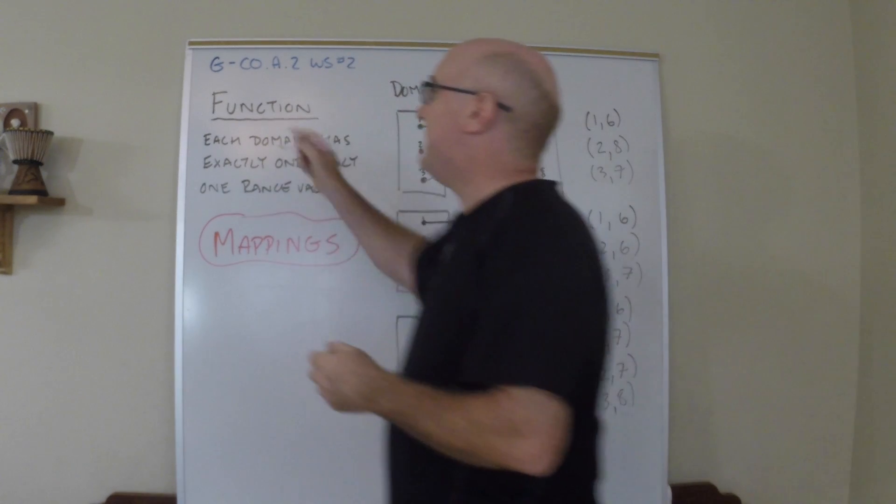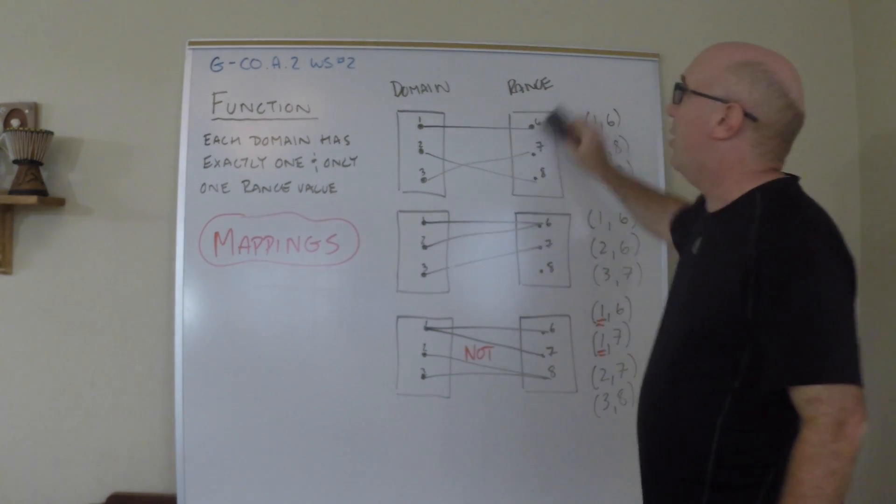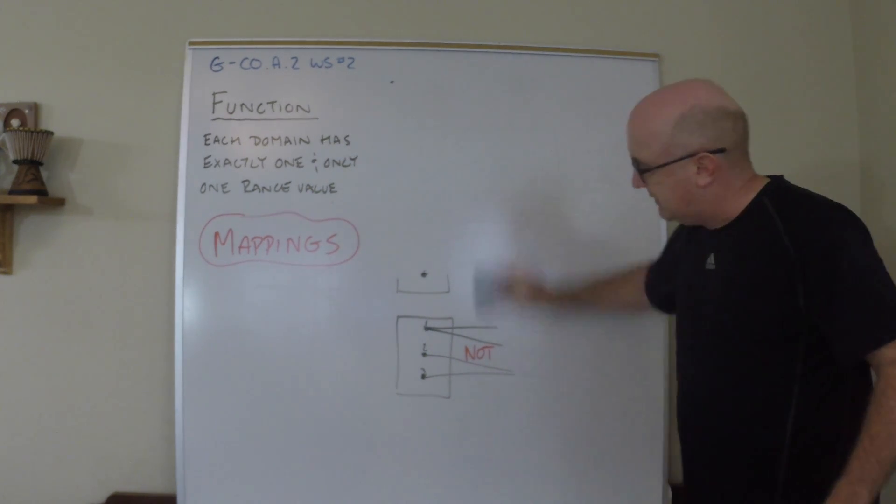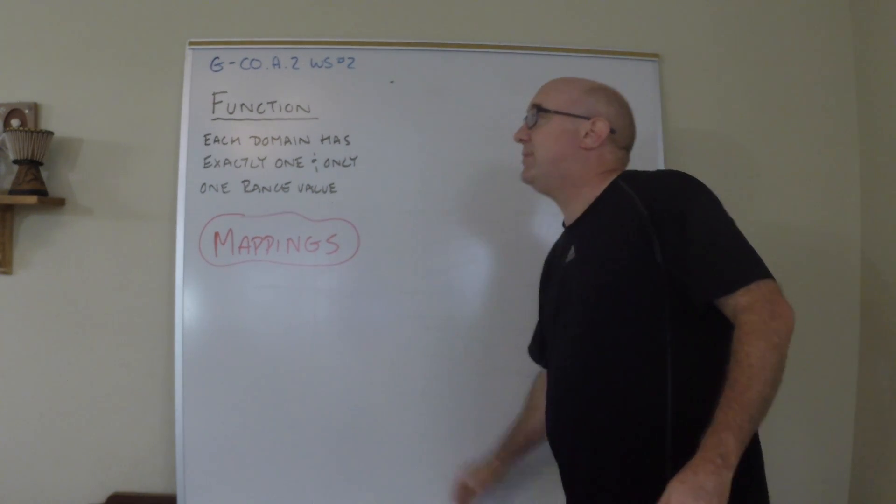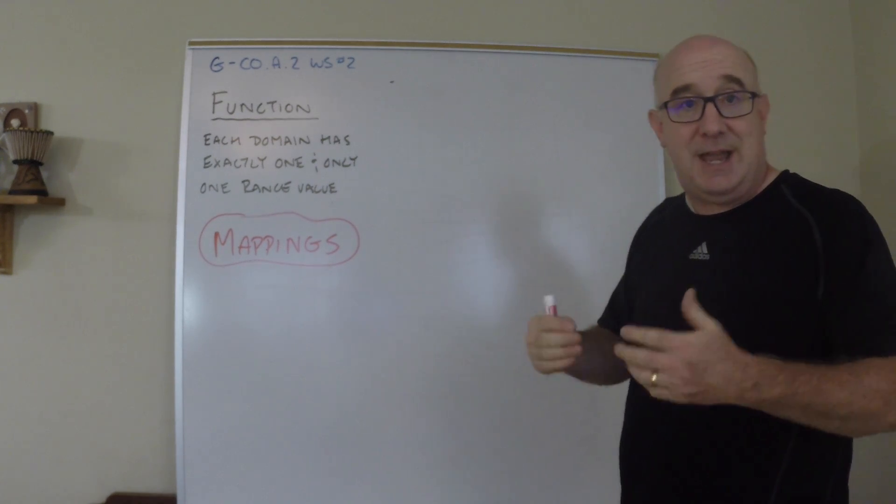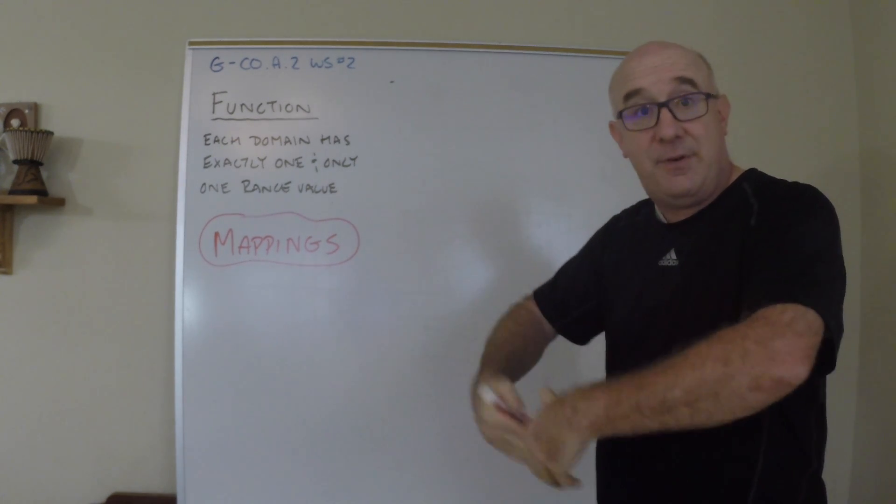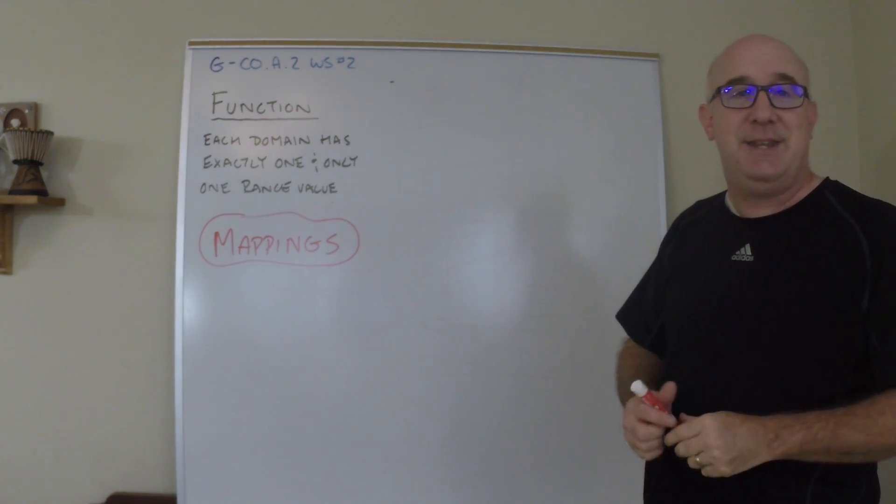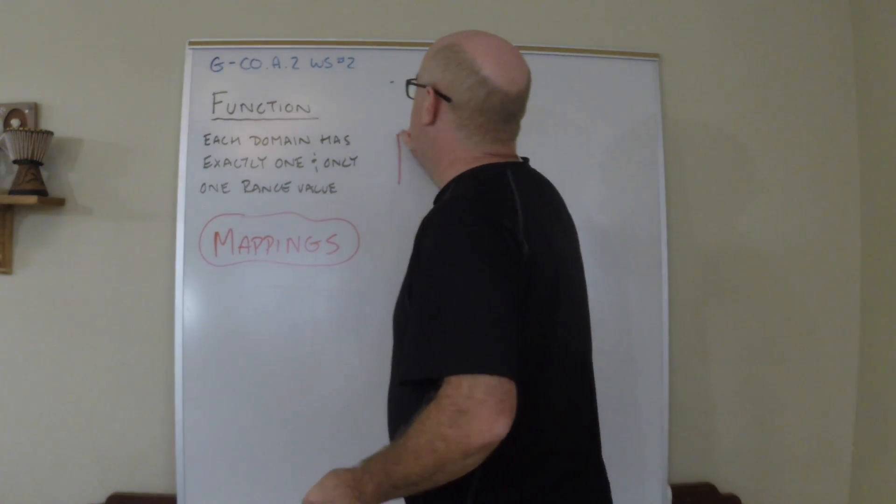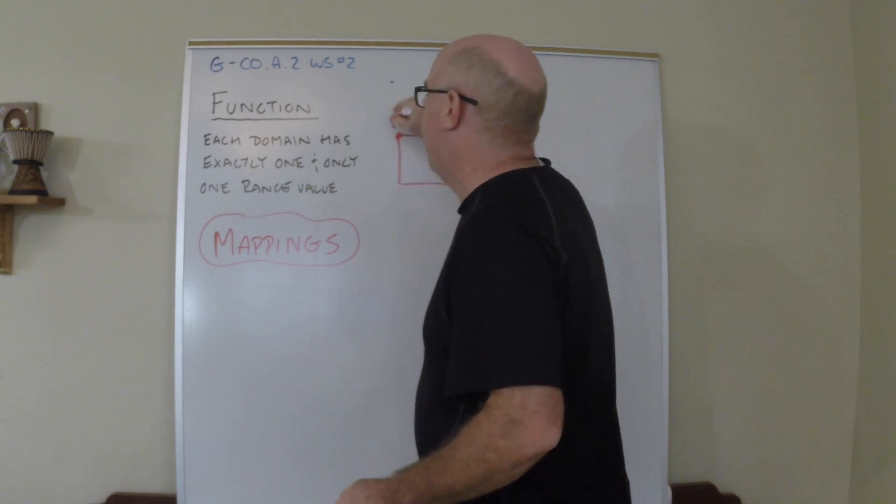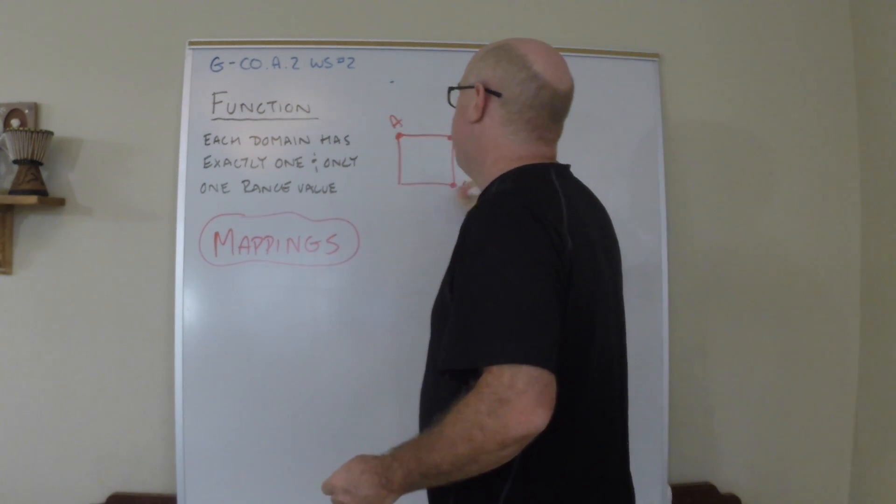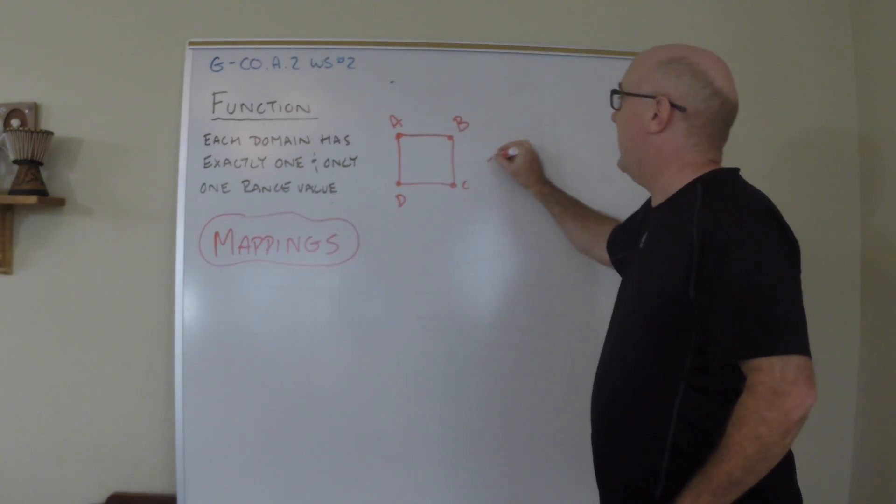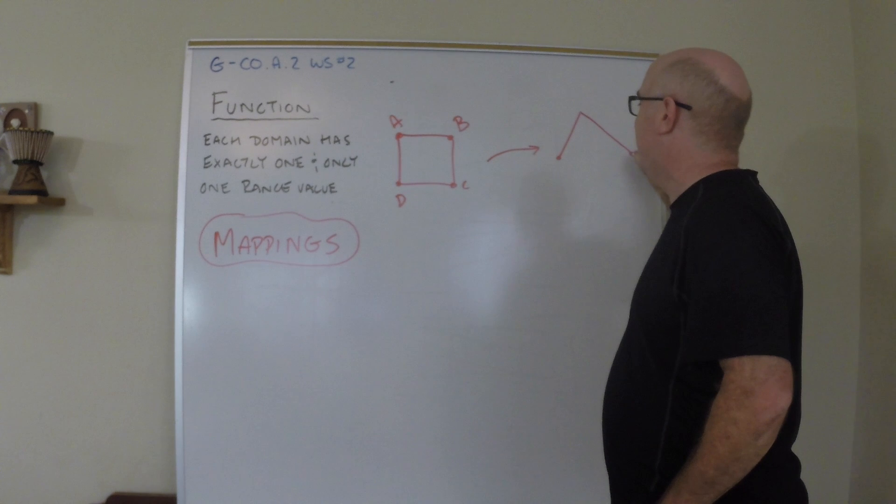And the mapping is exactly this, that it would allow in a geometric sense a shape to be mapped into another shape so that it would have at least, it would have an assignment of one location in the next mapping. Let me show you what I mean. So this shape here, let's say, has four points. To map this could mean that we map it to something that looks like this.